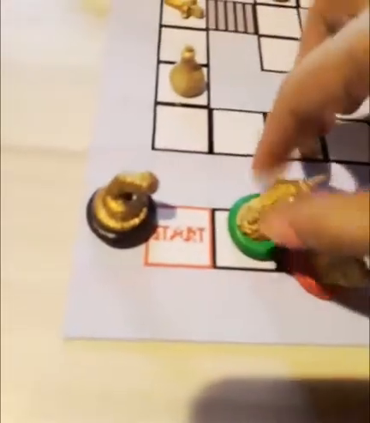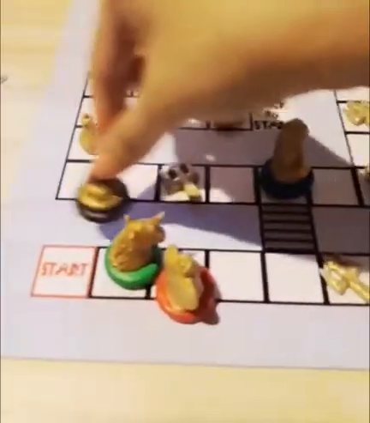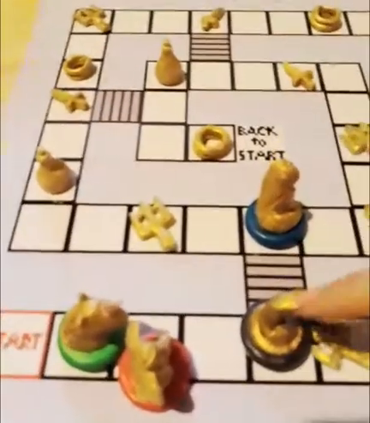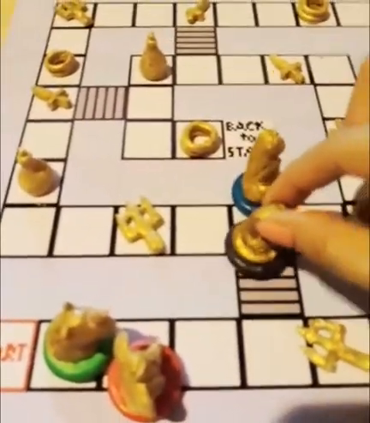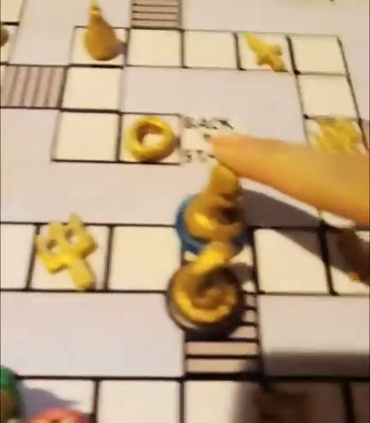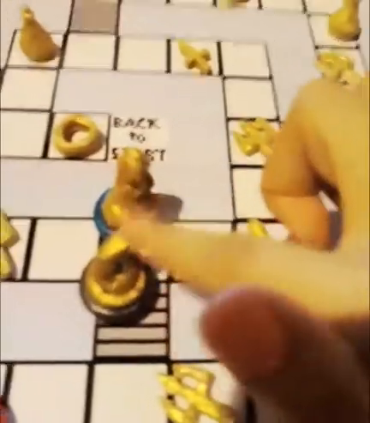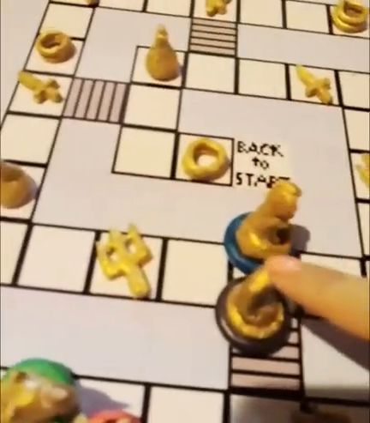And then we go on, so 4. 1, 4. So here's the trick. 1, 2, 3, 4. The snake goes up as well. If two tokens are on the same block, then you can challenge the person who has a whilom.